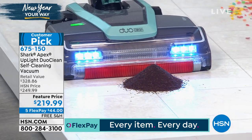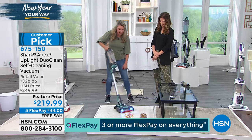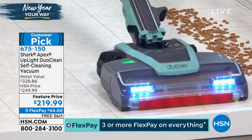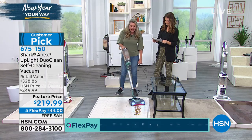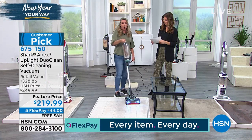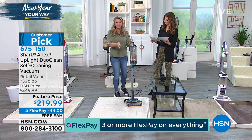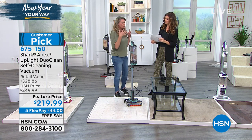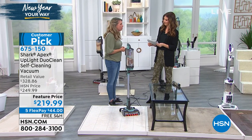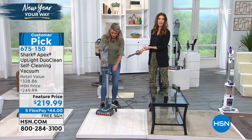Kitty litter, coffee, cereal, big piles, small piles, large particles, medium-sized particles — no match for this vacuum. All the exclusive features and the best technology Shark has thrown into this vacuum, so you never have to clean a brush roll again. Your hardwood floors look gorgeous. Under 10 pounds, two-in-one handheld and upright — this really is the vacuum. And by the way, it's got a five-year warranty on top of all that.